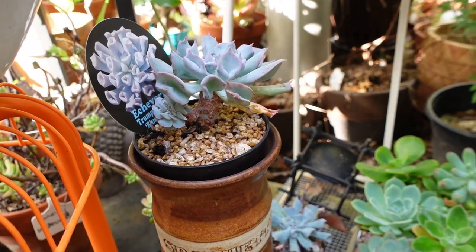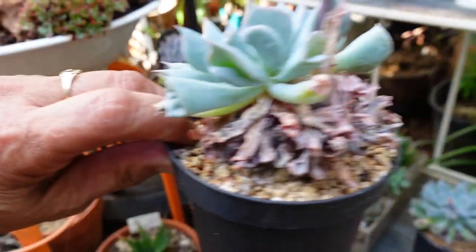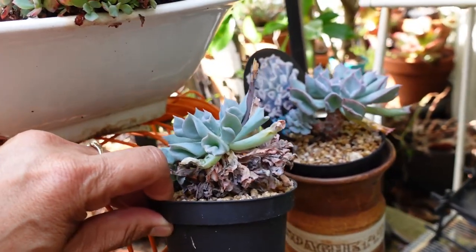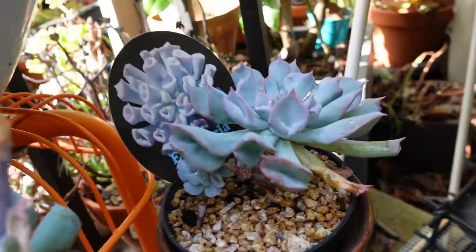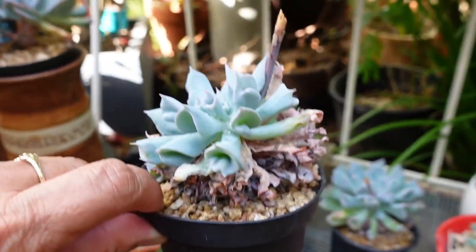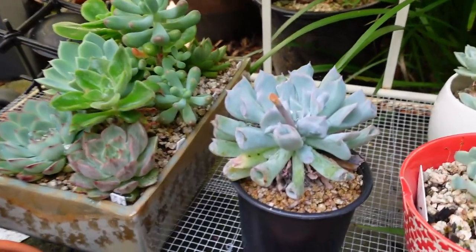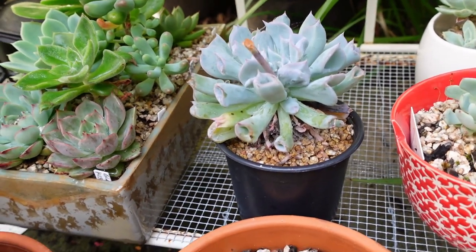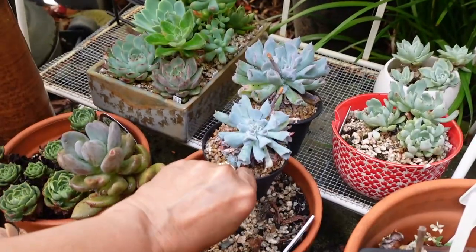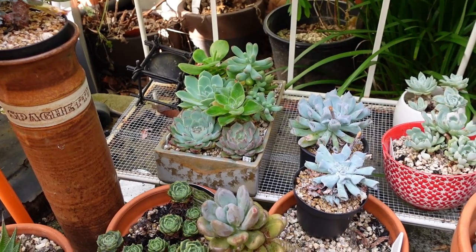Still in its original soil - I haven't changed the soil from where I got it. Now look at that - that one there is in the same condition as this one was a couple of days ago. I decided to put that there. This is Trumpet Pinky Blue form. Three of them I got, and this one has got a baby as well. The one with no baby is all dried up. I like to place my succulents in different spots so I can find out the growing conditions they prefer.